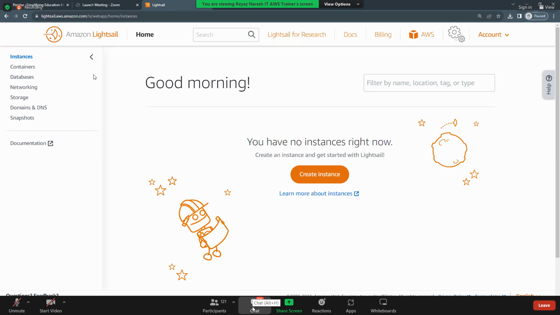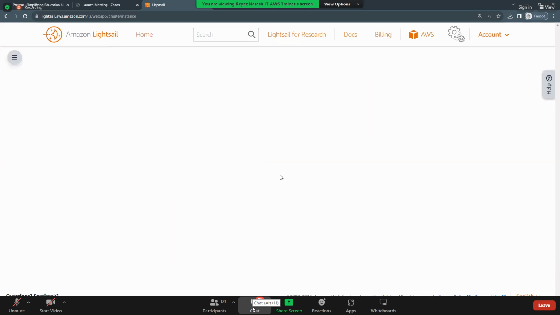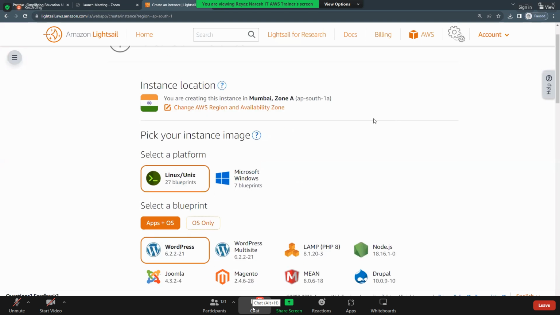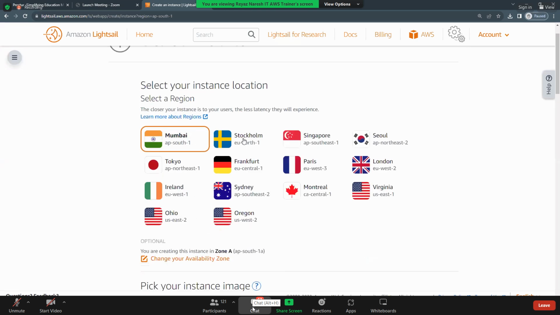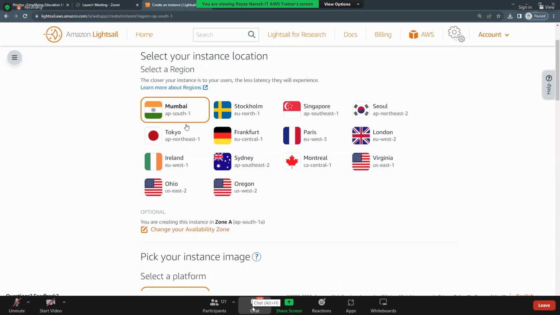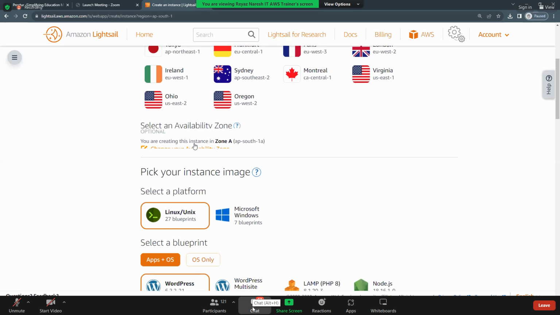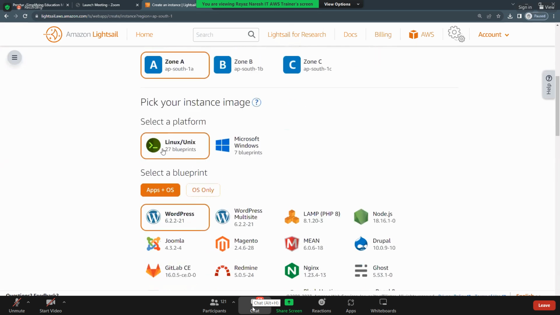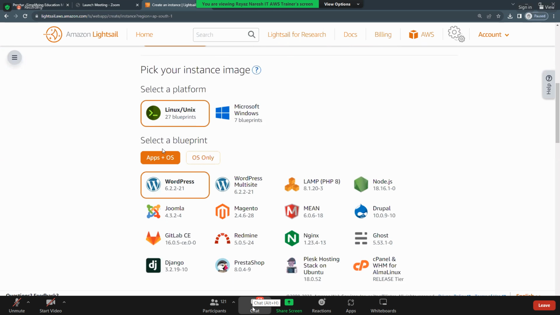Okay. Let's go and click on create instance. Okay. Very simple. So in which region are you? Mumbai. And which availability zone have you selected by default? 1A. Can you change it if you click it? Yes, if you click on it, whichever region you want, select it. And if you want to change the availability zone, change it to 1A, 1B or 1C. So I selected 1A.